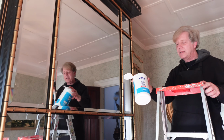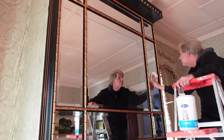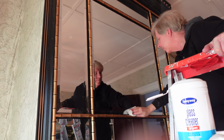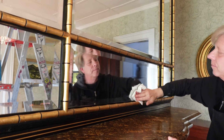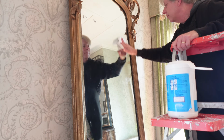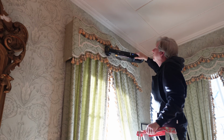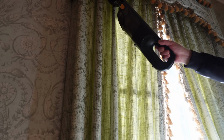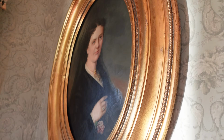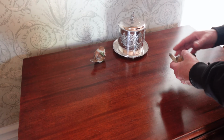Now we can clean the ancient mirrors and chandelier. I like to use glass cleaner wipes for this job. Next, we can clean the valances and window hangings. A handheld cordless vacuum makes the job go very quickly. Now we need to remove all of the decorative items from the tables in the room. This will make dusting and polishing easier to do.